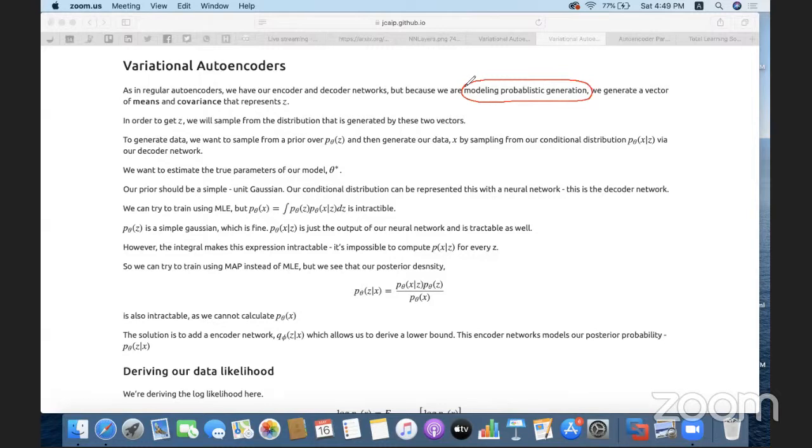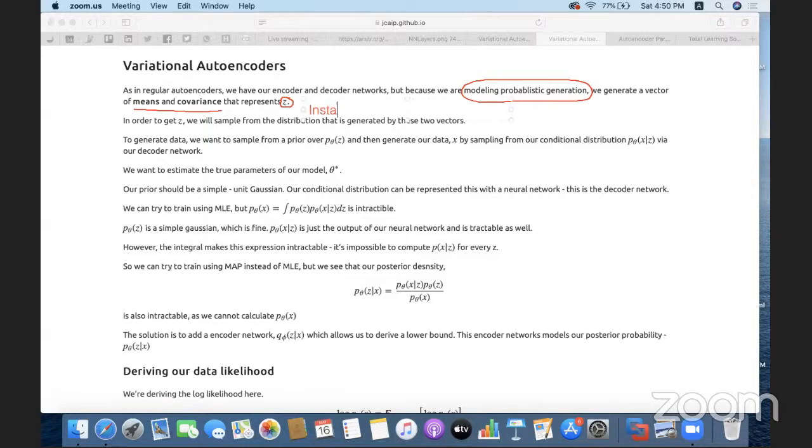Modeling probabilistic generation means we are going to generate probable images for the input images. For this, we generate a vector of means and covariance that represents Z. So instead of weights and bias, we use mean and standard covariance.